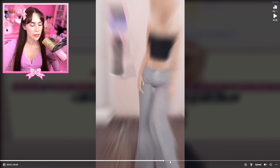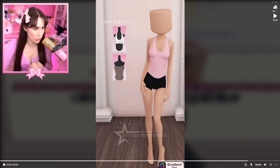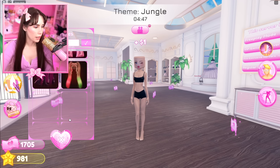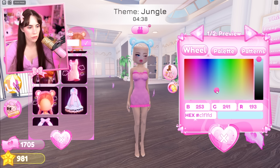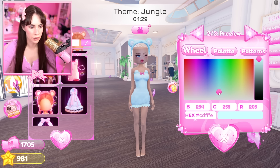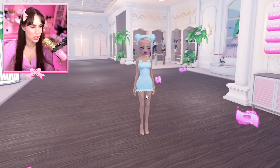The next TikTok outfit hack I want to try are these heels — look how cute they are! I love it with the blue, so maybe we could try to make a cute blue outfit. She also has some other cute hacks with different tops. I want to do this one as well! The theme is jungle — what?! Well, let's be a bear. Do bears like blue? Blue the bear from Jungle Book — I wouldn't know what to do in this theme!